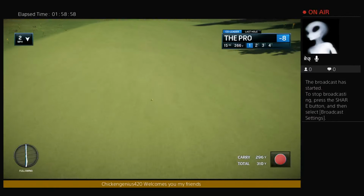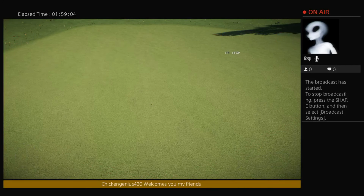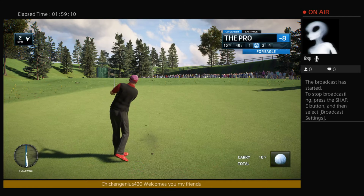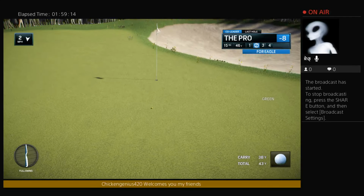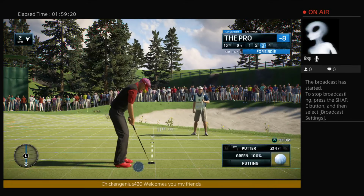Long and straight. That's how you do it. Frank, this is a way to make golf easy when you can hit it that deep. Oh, I'm going to say, I know that first number's a 3. I'm guessing the second one's a 2. Let's call it 320. That's how you play the game. Right there. Stick it in close and then knock in the birdie. Par yesterday. Now for birdie.